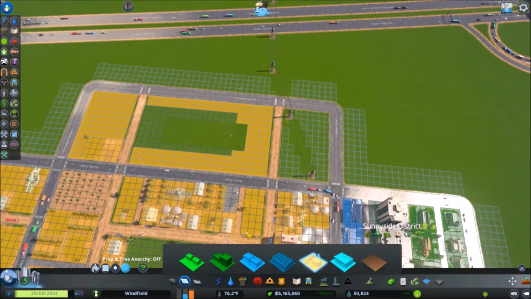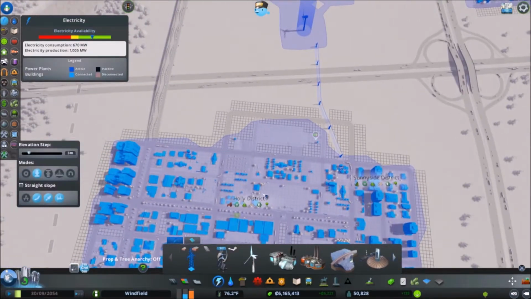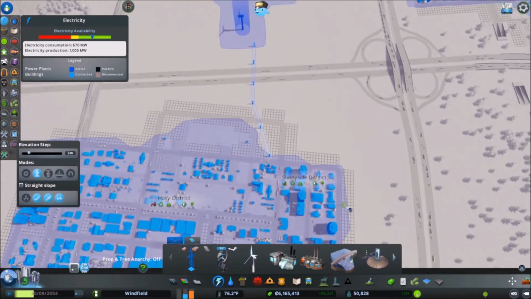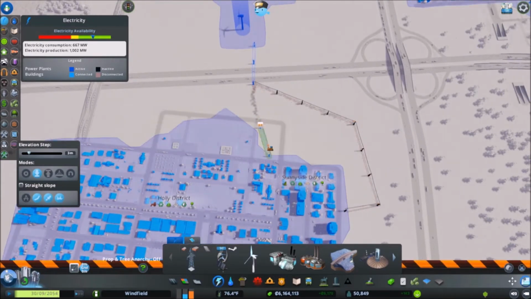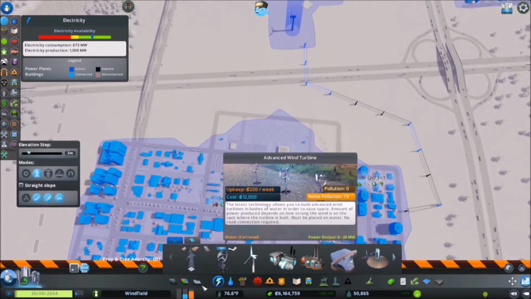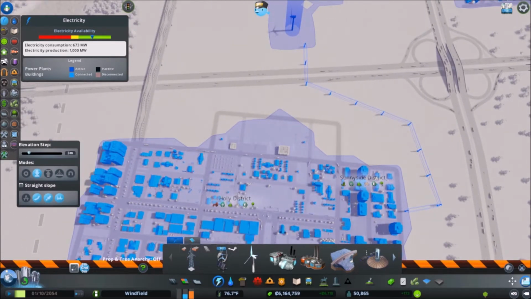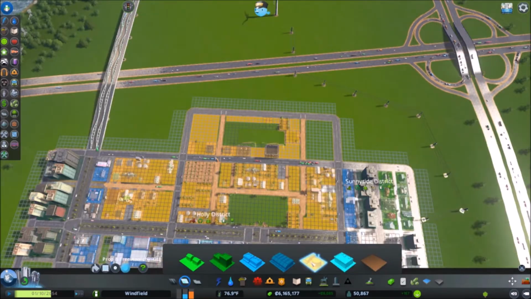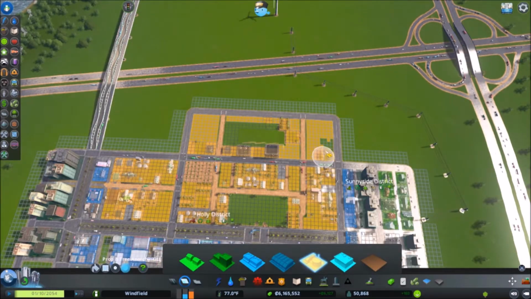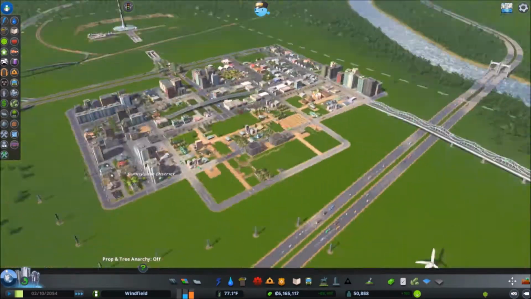Can I remove that? Let's just do it from the side, because I want to remove that one. Okay. I think that this could be a good idea. So let's just speed things up.